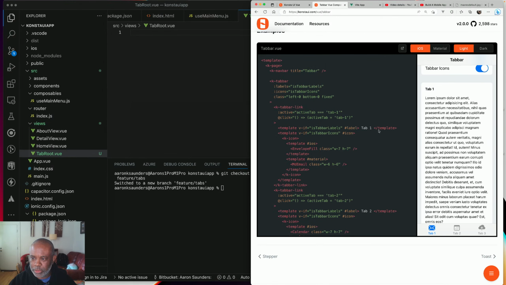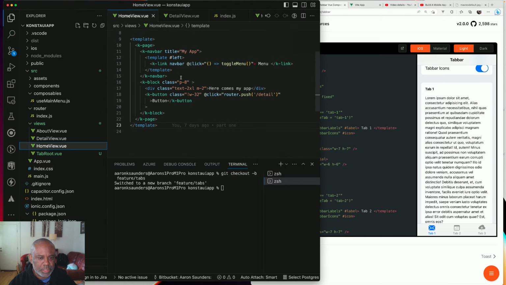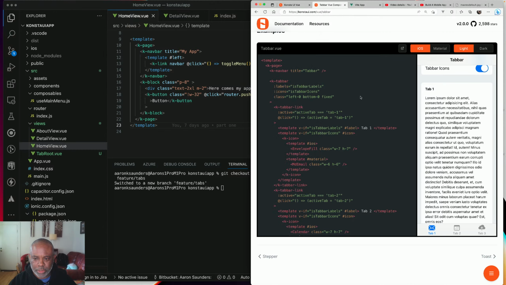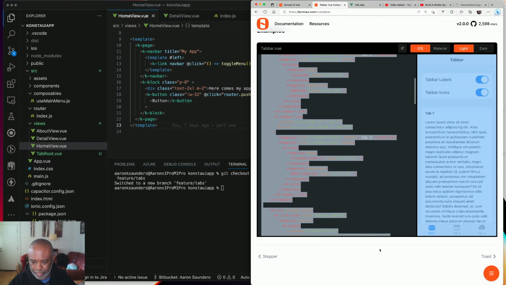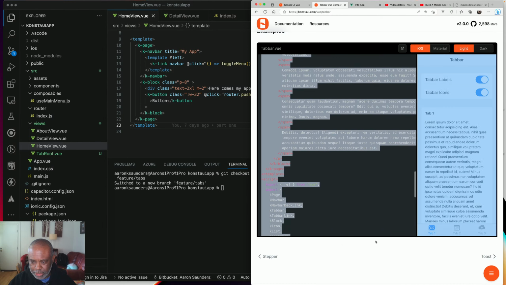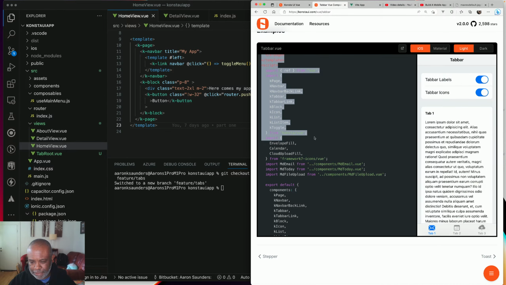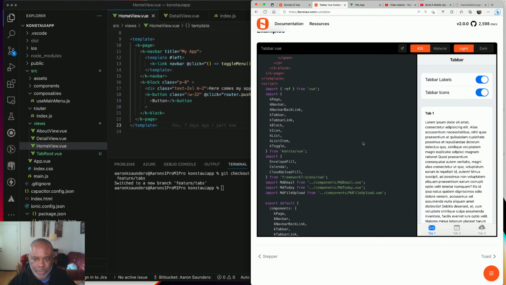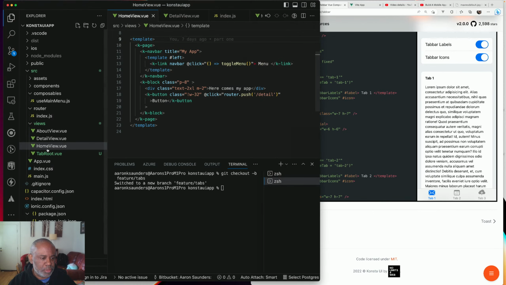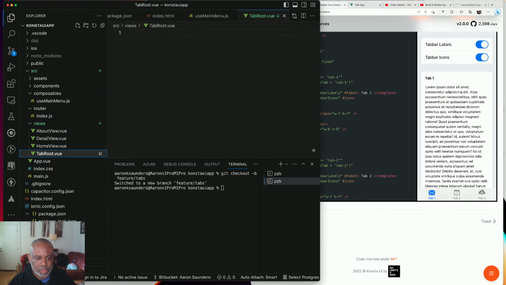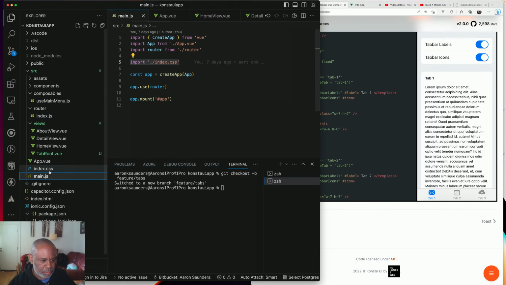And we're going to cheat, and we're just going to copy everything. Well, let's see. I'm trying to remember the other pages. Yeah, they have it. We're just going to copy all of this as the basis for our tab. I don't really think I need all of that, so let's skip that. We'll just go to template here. Actually, I'm not going to copy that because it looks like I'm going to end up getting way more than I want. So let's go to my TabRoot and let's go to main router.